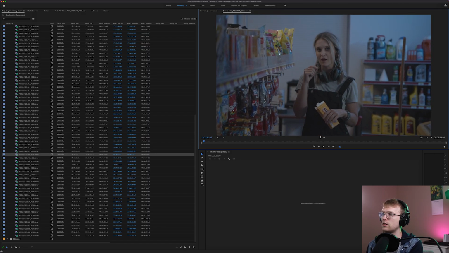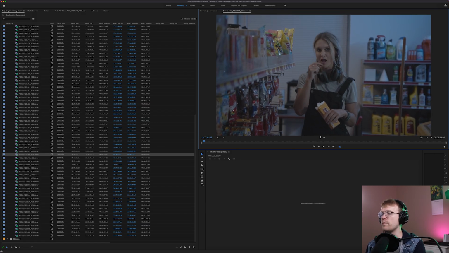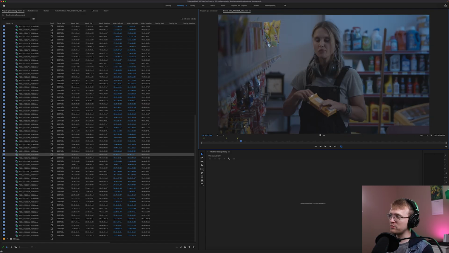And action. Okay, so we said action. She's about to start going. As an editor, I might want this little bit of her putting the Milk Dud into her mouth, even though she's not talking yet. So I'm actually going to back up to right as action is said. Action. I'm going to hit M to make a marker. You just watch the whole clip and you mark every single time they do a new pass.